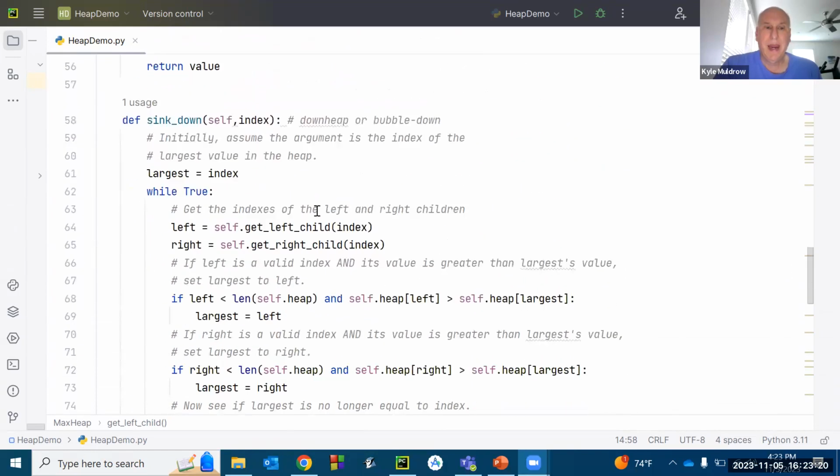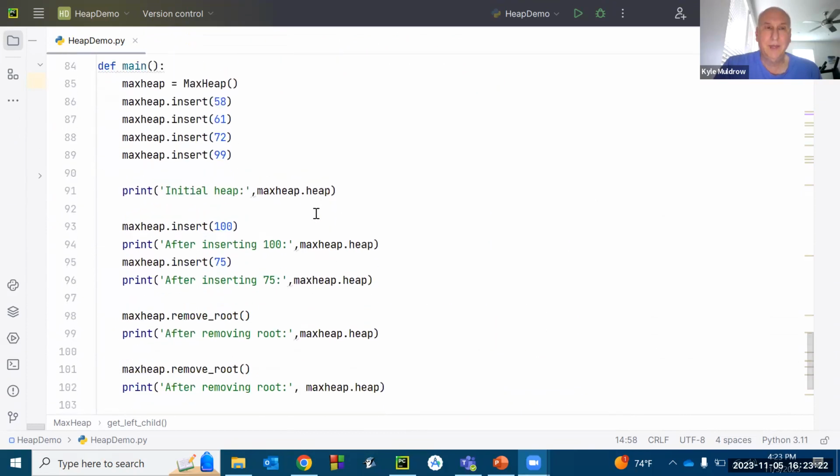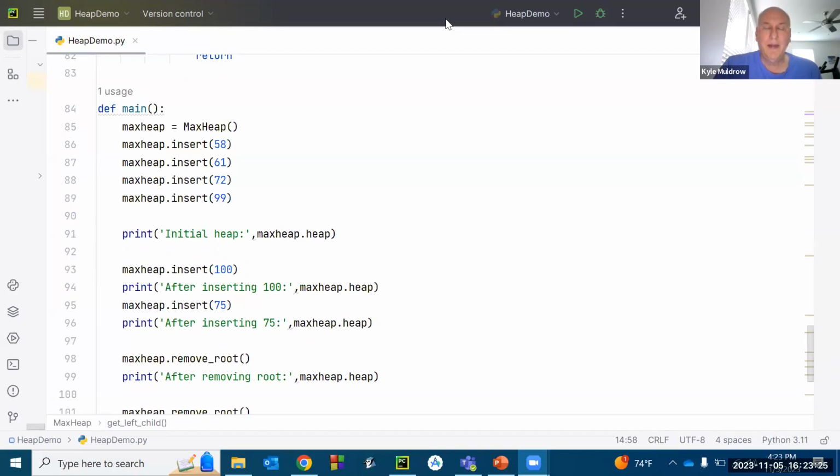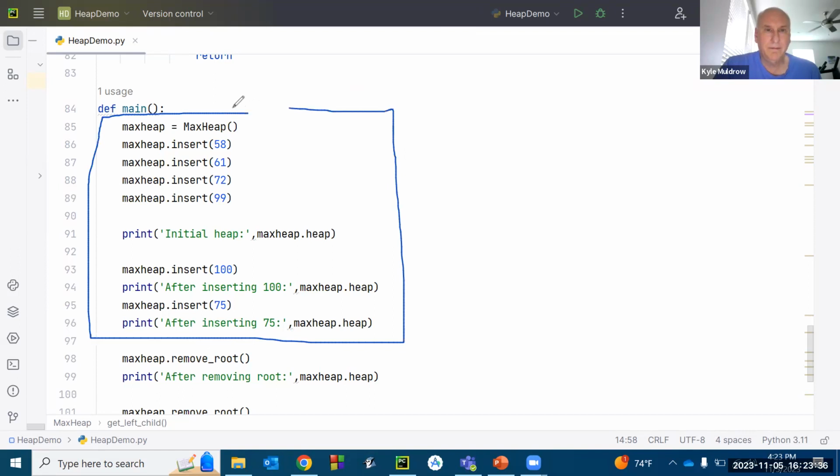Now here in main, I'm going to run the entire program, but I'm only going to focus on the output for this part right here, where I create the heap by making an object of the class, and then I will insert these 4 values onto the heap, and then I will print it.